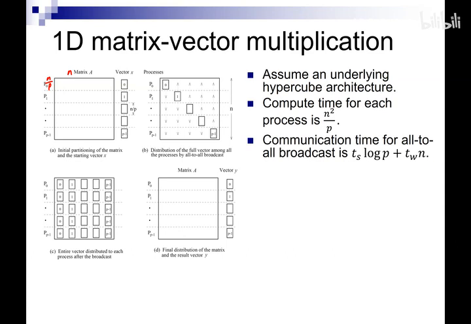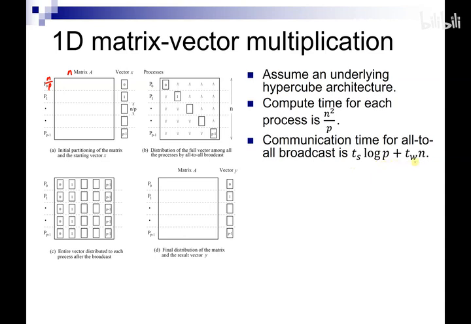Okay, then next, the communication time. The only communication step is in step B over here, where all of the processes are going to do an all-to-all broadcast. If you look back a few lectures, when we talked about how to do all-to-all broadcast on the hypercube, we said that the amount of time it's going to take is something like this expression over here. Here TS is the startup time to do a broadcast, and we multiply this by the number of hops, basically. So this is log P over here.